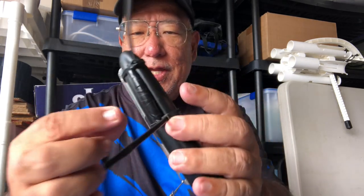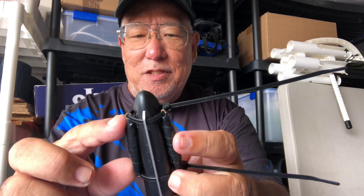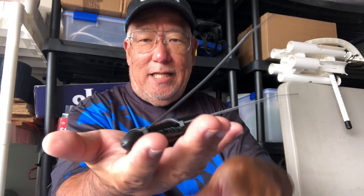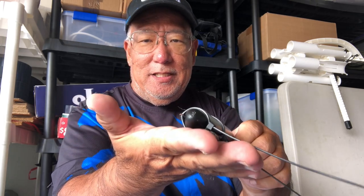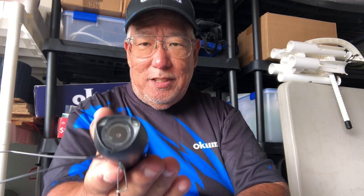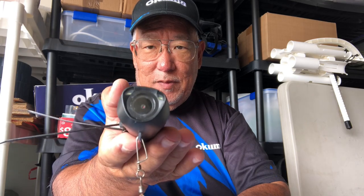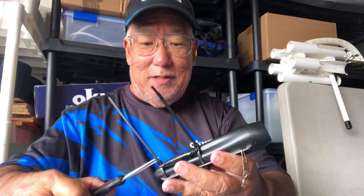And instead of all the weights being set in the middle, now they're out on the sides, about an inch apart from each other. So when it lands, it's just gonna land like this. Even weight on each side, it's just gonna land like that. So it's gonna be even landing instead of like this. And if you're the fish, instead of it pointing down into the sand or the reef, now it's gonna be looking right at you. That's what I want. So this looks very, very good. I like this one.